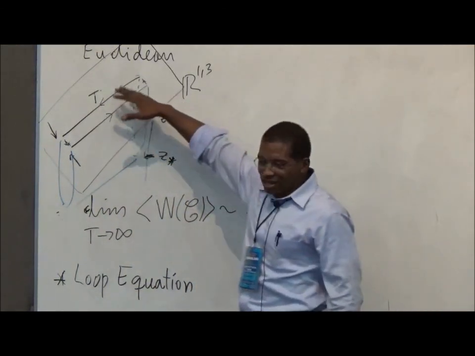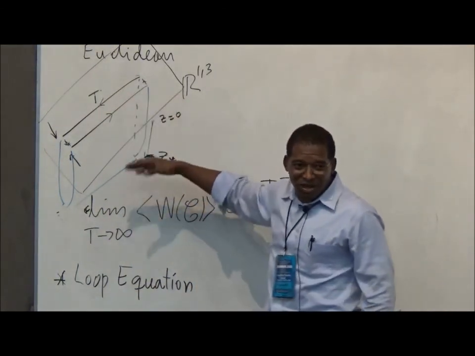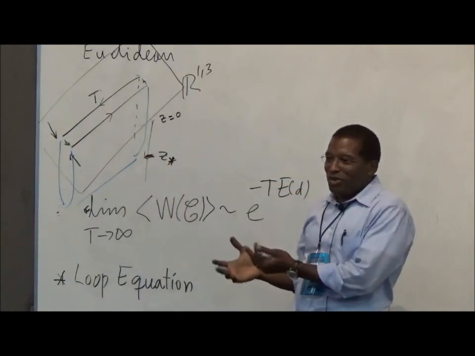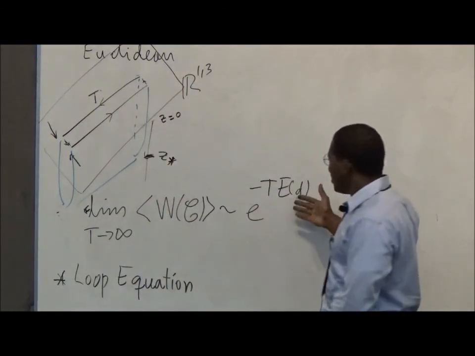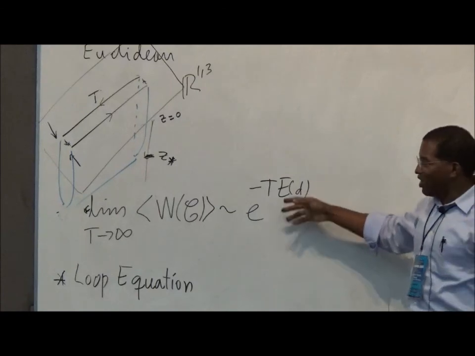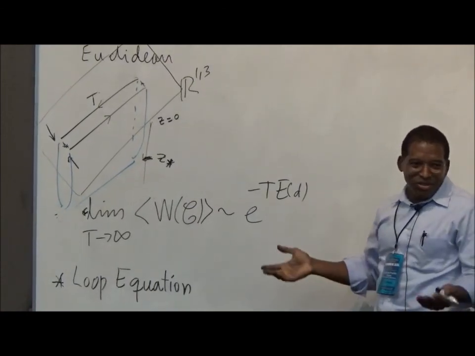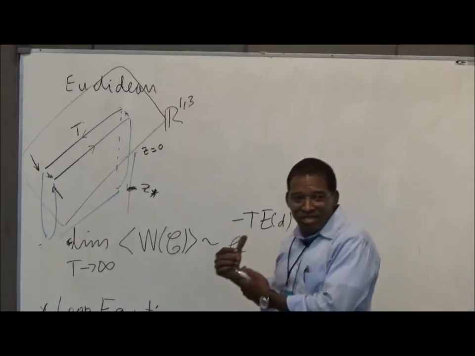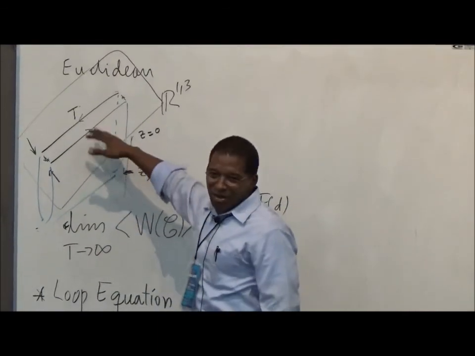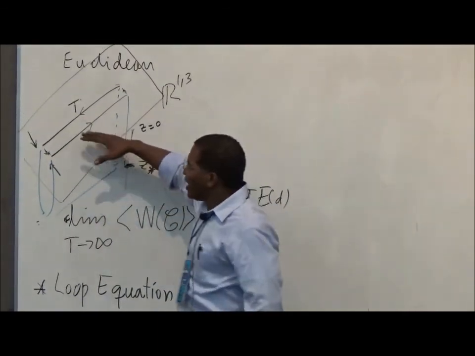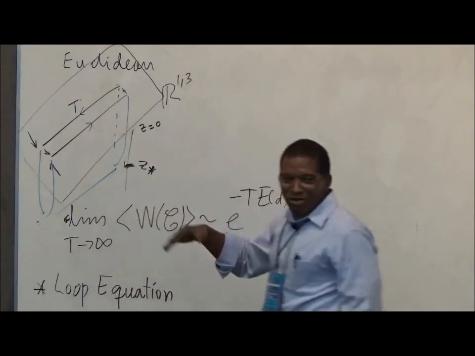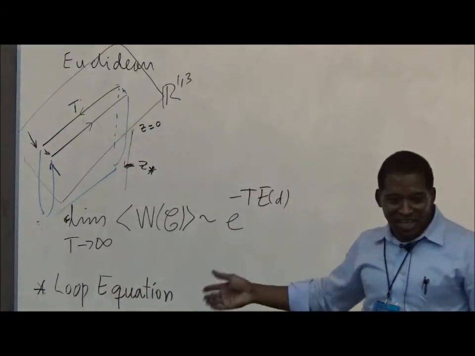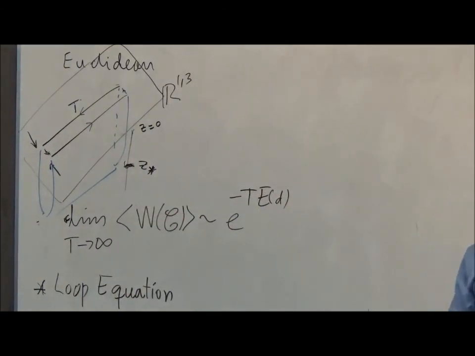So I can do this in AdS5 x S5, and I know that this is dual to a theory that is not confining. So I cannot get an area law here, right? Because it's not a confining theory. But I will get something that makes sense, and then I can take it to backgrounds that I believe are dual to field theories that are confining, and it gives me something that makes sense.